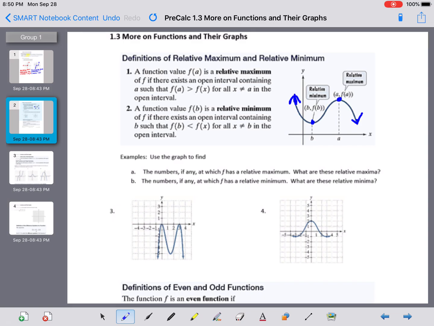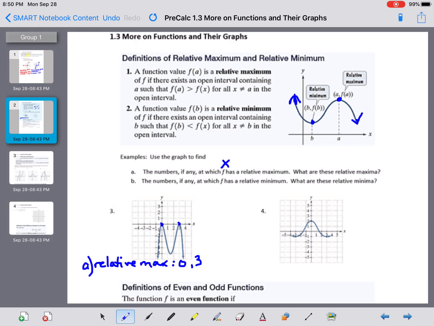Now, the trick on here is, how do we define these? How do we answer this? And you have to really stop and think what the question is asking and how it's appropriate to answer it. So for A, it says, find the numbers, if any, at which f has a relative max, okay? This is looking for an x value where you see a relative maximum point, okay? So when I say, yes, I have a relative max, that point would be at this x value of 0 and this x value of 3, okay? So those are my relative max points.